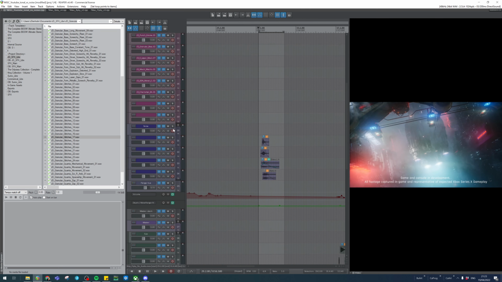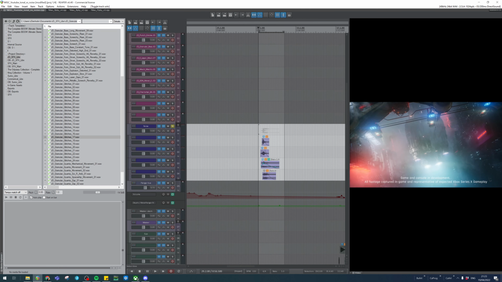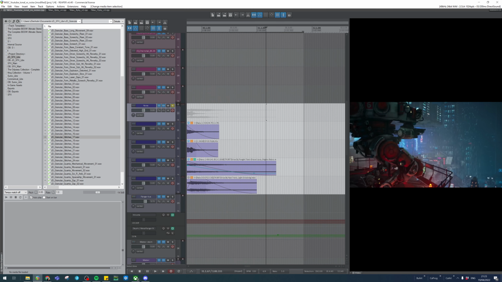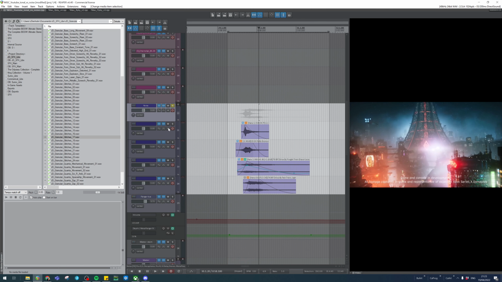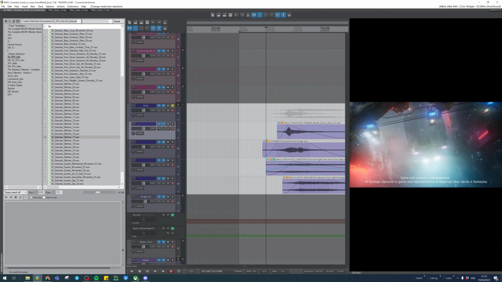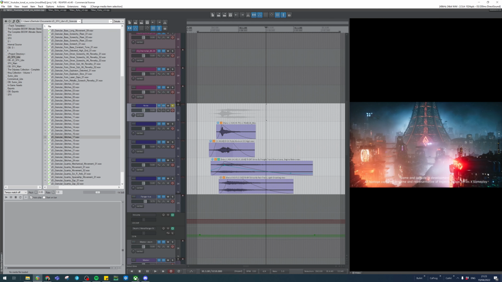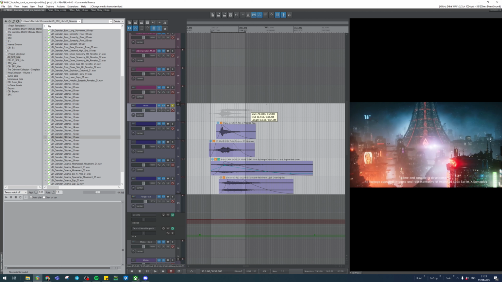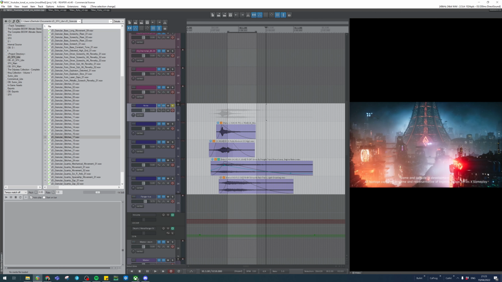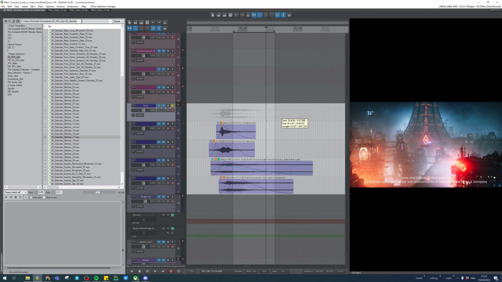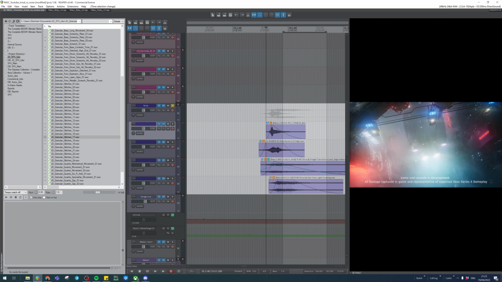So here's the noise one. This is how I would have probably done it a few years ago, when I was in university or something like that. And I think it's easy, and I'm not judging anyone, but it's easy to take these things very literally. You see spaceship, you think jet, you think airplane, you think the thrusters, you think sci-fi. And this is exactly what I would have done.